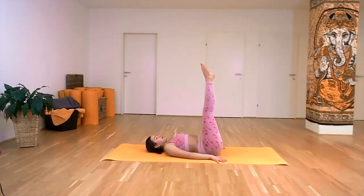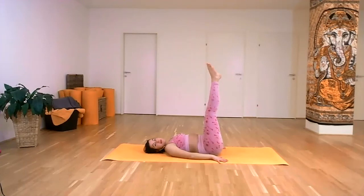Palms are pushing the mat. Legs are straight, the core is deep. Engaging the deep core. This is an easy posture, but when we spend a little bit longer here, then you should feel a little bit of burn into the deep core muscles.